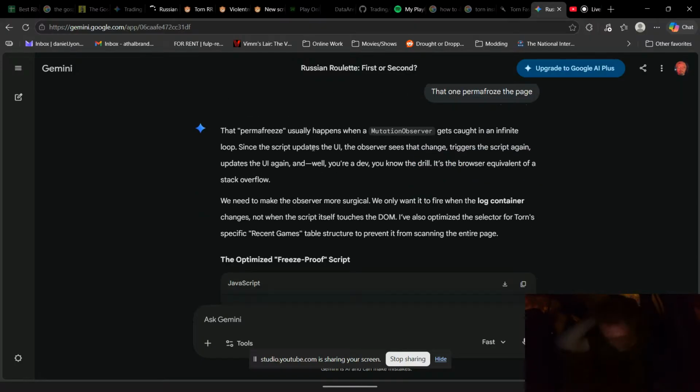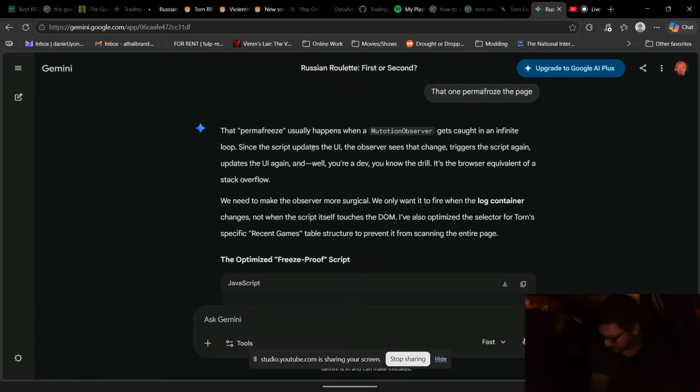I was talking to Google Gemini about Russian roulette and Torn and how I might be able to manipulate it. I'm not messing with the code itself. I'm just analyzing it and basing my decisions on it, exploiting the code a little bit to possibly earn more money than I lose, even though it's supposed to be 50-50.